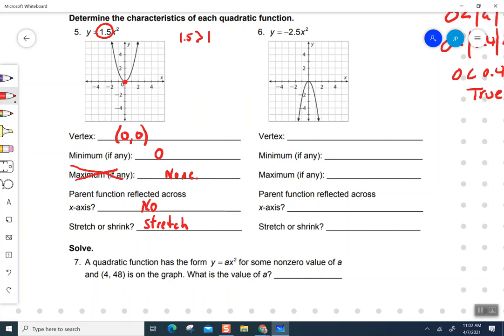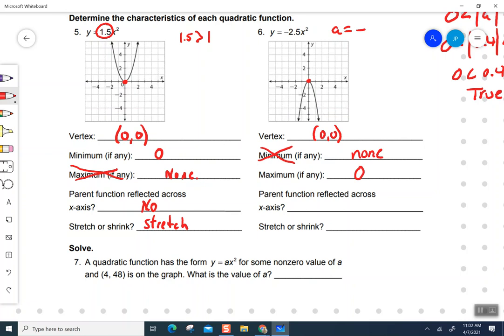Okay, first of all, I noticed that A is negative. If I put a dot for my vertex where they both connect, my vertex is located at 0, 0. A vertex is always an ordered pair. Okay, where is it happening? Minimum or maximum? Is it the highest point or the lowest point? For this one, you notice it doesn't have a minimum, it has a maximum. So none for this one, and this one is happening at 0.